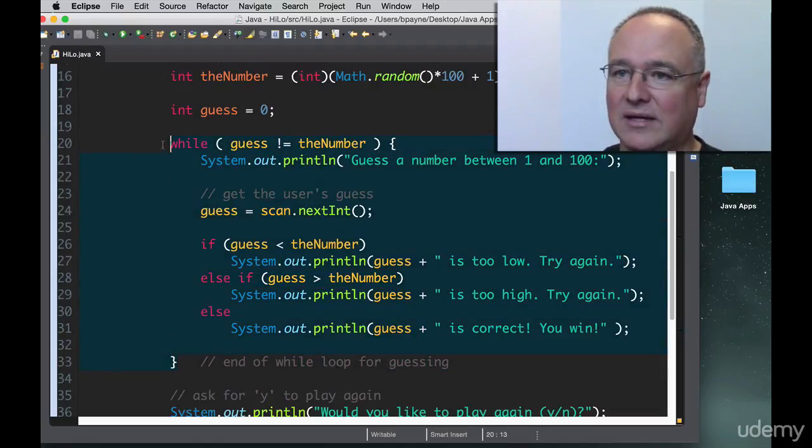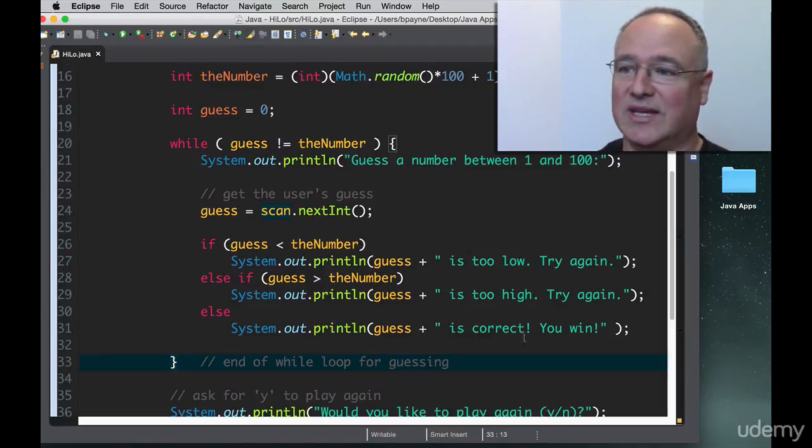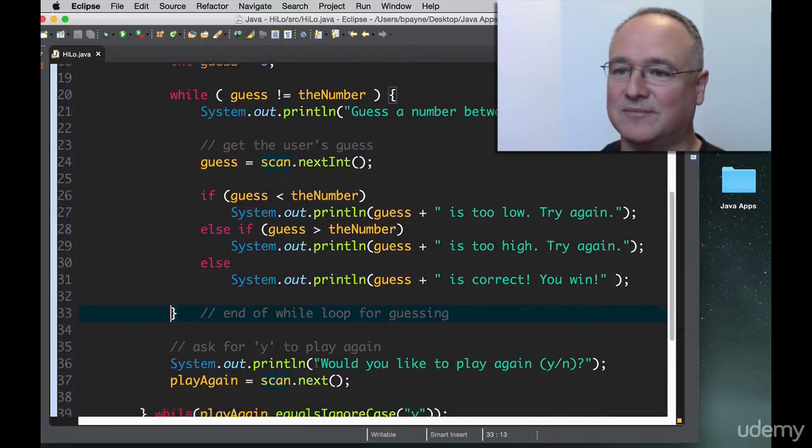That ended our while statement, and notice we gave some nice tab spacing inside here. This indentation tells us that we're grouping all of this code together between these curly braces. This is a compound statement, or a block of statements, that lets us loop while the guess is not equal to the number. When the guess did equal the number, in other words, when the user guessed correctly, we ended that while loop and we came down a little further.